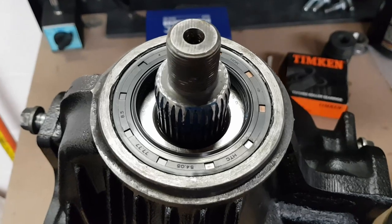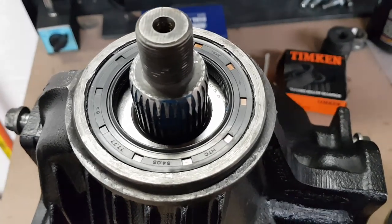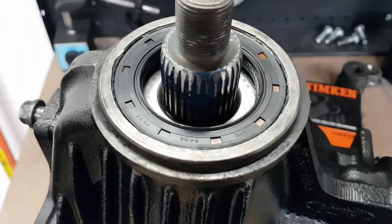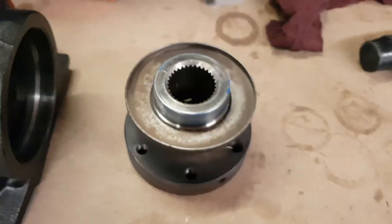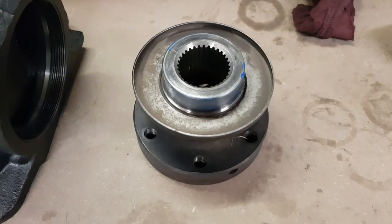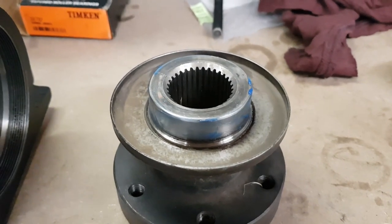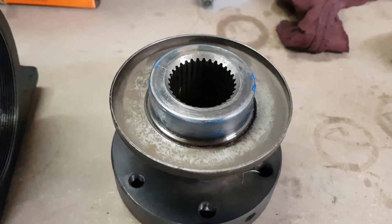So there's the seal installed. It's just slightly under flush with the housing. Next, I can install the diff flange. I've put a little bit of grease here on the splines as per the factory manual just to help install it. And I've also heated this diff flange up really hot, so it hopefully will slide on a bit easier for me. I've given the surface where the seal runs a bit of a clean again with some 2000 grit sandpaper. And then I've just put a little bit of bearing grease on there as well to help lubricate the seal.